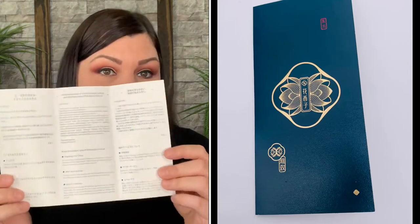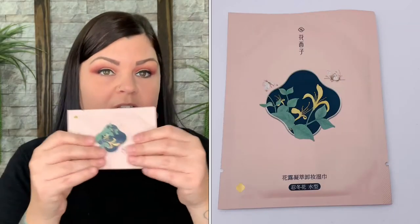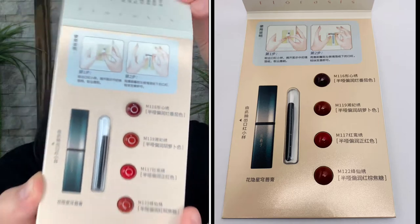There were a few little extras they put in here — let me show you the freebies that were sent. Also inside of the box you have this, which I think is like your authenticity card showing I purchased it directly from Floresis. There's also a makeup removing wipe — a little wet wipe — I received that last time too. Then there is a sample of different lipsticks that you can try out to see the different colors. This looks like a makeup remover as well. And then lastly is this brush — I think this brush is in my other brush set already, so I'll just toss this in my giveaway pile. It has a little soft edge and a shadow one, they're super soft, and the barrel is a deep turquoise color.